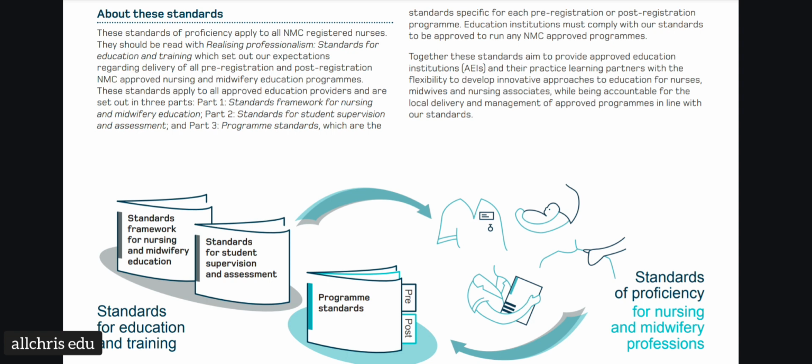Part 1, Standards Framework for Nursing and Midwifery Education. What is the framework? What are the features? Standards for student supervision and assessment. So in the first standard, how should the education of a nurse be? Second is, how are we going to supervise the students and their assessment? Third is program standards, which are standards specific for each pre-registration and post-registration program. So pre and post registration.